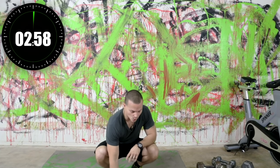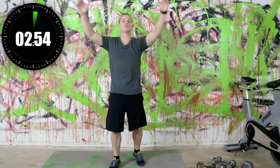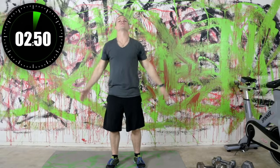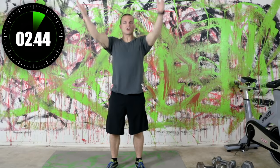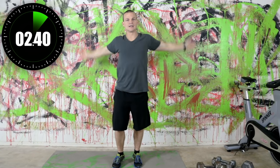Alright, three minutes for our warm up. We're just gonna loosen up. Let's start with some arm circles — nothing complicated, nothing too difficult, but we just want to get everything loosened up. With weight training, we're not going to be doing any cardio today. Now reverse the arm swings, keep your palms up while you're doing this.